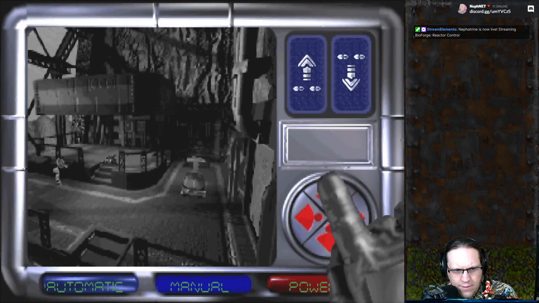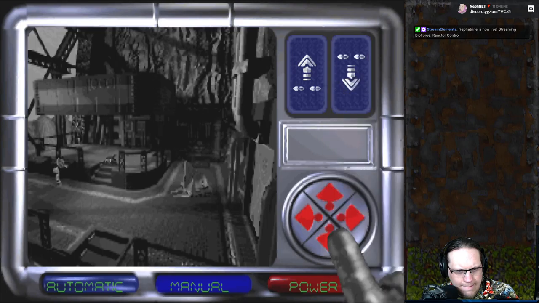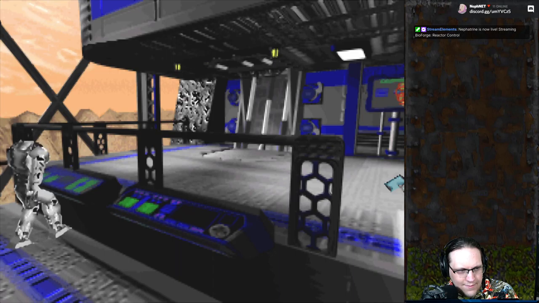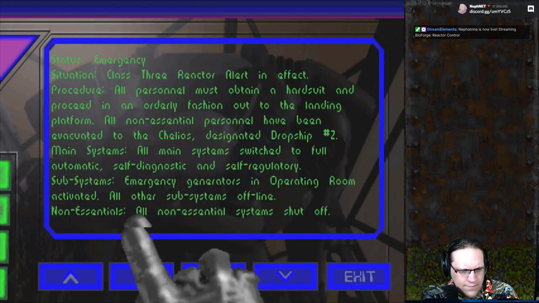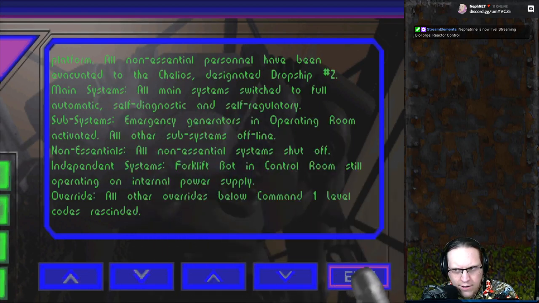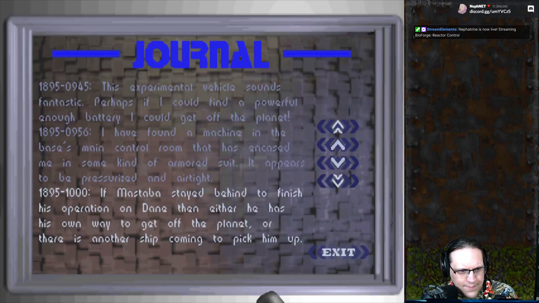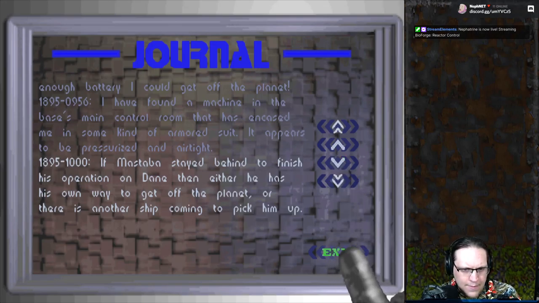What are these? Oh, it's a forklift. Okay. Do we have anything that can be forklifted? I don't know. Let's leave that alone for now. Okay, it's the same as the emergency button on that other terminal. So we got a cool sound, so I don't know if... Does that mean we got a journal entry? Did we just learn that?